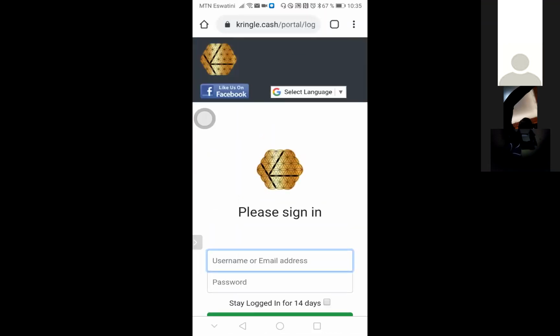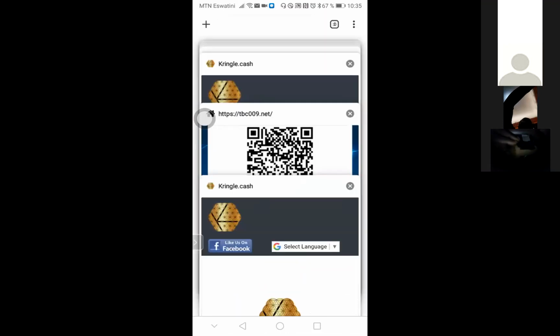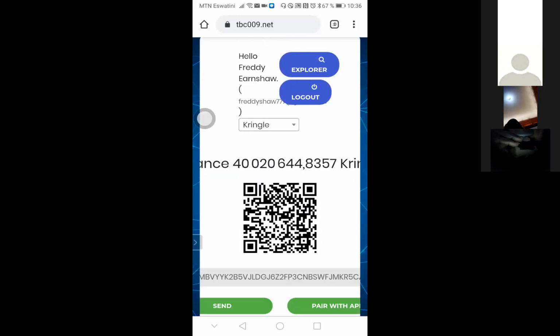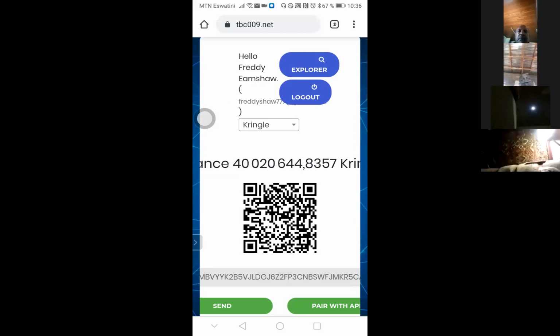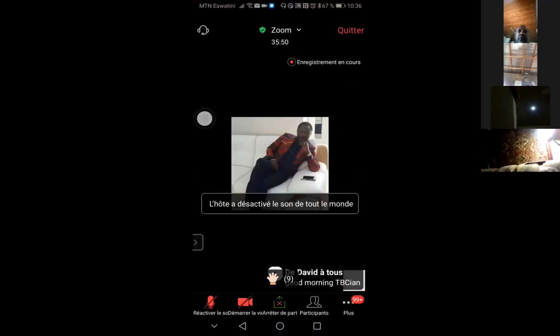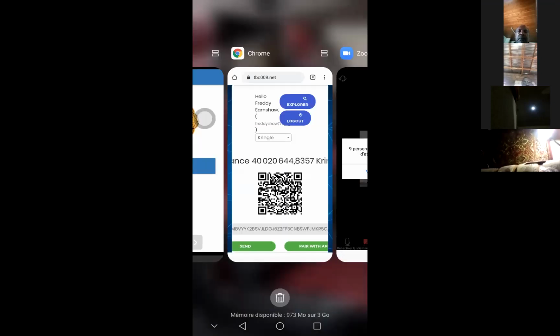Is it? Let me show you guys. I go back again to my wallet. Okay. Where's my wallet? Please. This is the only way you can download like this. Wow, they have some background noise. Okay, I'll just mute everyone. Mr. Trust, unmute again. Okay. Let me go back to the wallet.